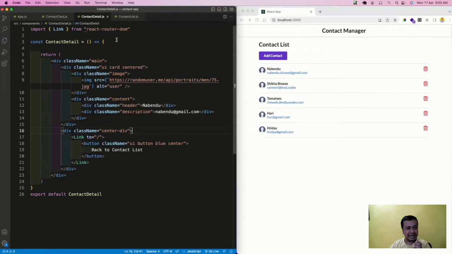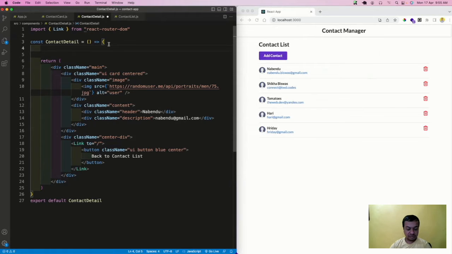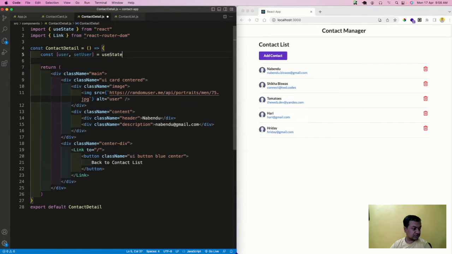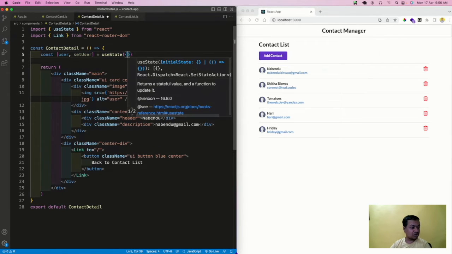Now here I will have a const, a new state hook, user, comma setUser, equal to useState, and it will be an object.